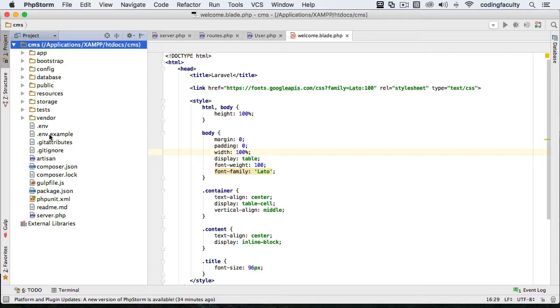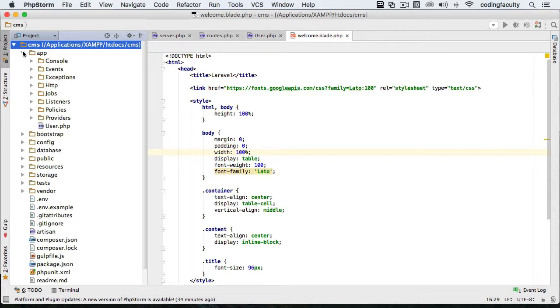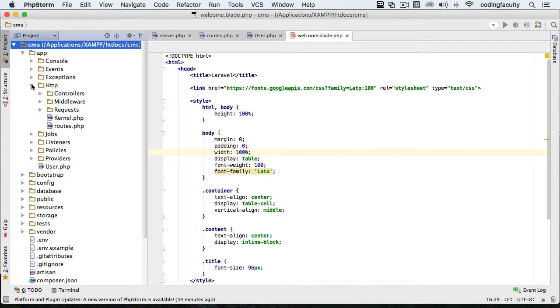I'm gonna show you. So inside this app folder is where we're gonna be doing most of the coding. All right, you're gonna see some other folders that you don't need to be concerned about in this beginner's course. So most of the time we're gonna be in HTTP, which is where we're gonna find our controllers, our security, which is the middleware, and our request, which is also authentication. There we go, I said it correctly, I think.